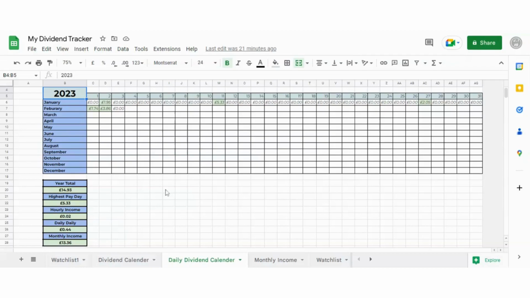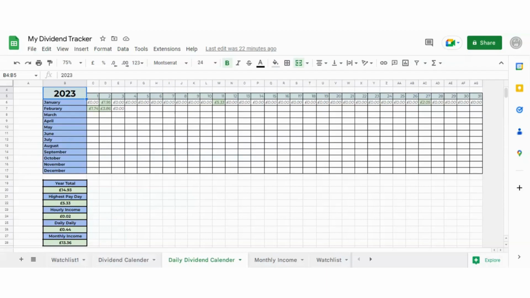And then as we track year by year, we can see how the snowball effect really takes place over the long term. So I'm just going to show you how to make it. It's really, really simple. If you have any sort of basic knowledge on how sheets work and data input, then I'm sure you know how to do it already. But this video is for people who don't know. Like myself, I didn't know very long ago how to do this sort of thing.